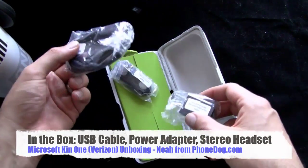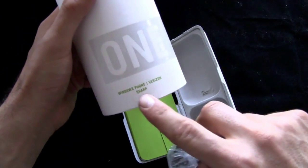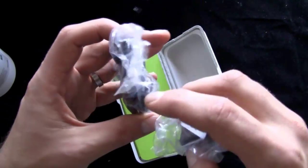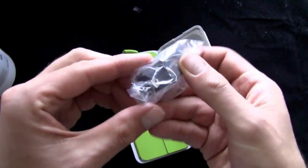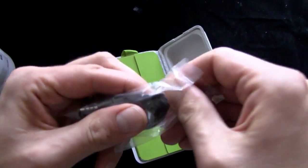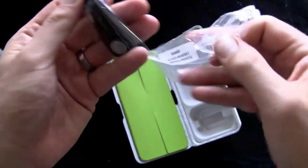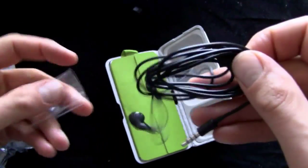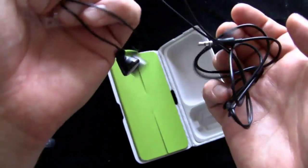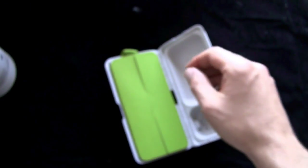Anyway, in the box, here's the USB cable. You can see the phone is actually made by Sharp. It says so right there, Windows Phone, Verizon, Sharp on the box. You get your USB cable, micro USB to USB. You get your power adapter, USB, you plug that in. You get your stereo headset. It's stereo earphones, and since it says headset, we should have an inline microphone of some sort. Yep, there it is. So you get an inline mic, a little remote control, 3.5 millimeter, and look, it even says Kin on the earphones there. You're branded for life.